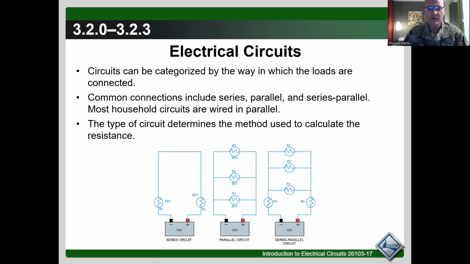Okay, so now we're going to talk about circuits. Let's look at this very first one right here. This is your standard series circuit. I have a conductor leaving my negative terminal, going up. It hits a load, a resistor, whatever you want to call it. We're going to call it a resistor just for now, only because that's what the book is calling it.